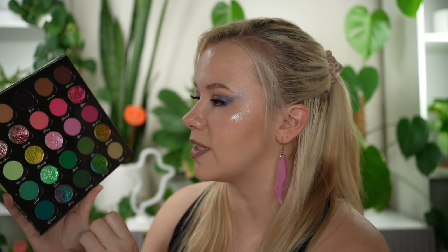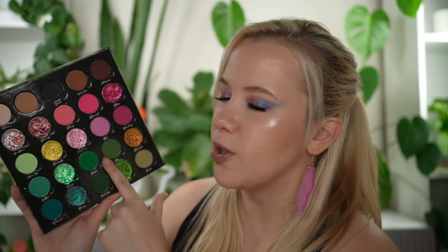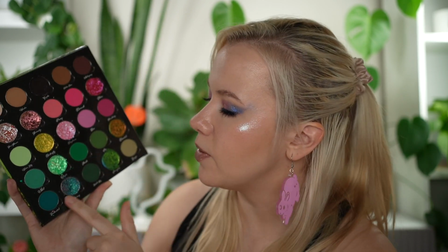Fifth place is the Secret Garden palette, and I just love pinks and greens together, especially these kinds of tones where you have some more olivey tones, but you also have this brighter teal. And then I also love that there's a neutral row all the way at the top. I think it makes the color story even more versatile. I mean, there's so many different looks you could create. You could do some more monochromatic looks, or you could contrast them. I also really like that some of the shimmers are a little bit more sheer, a little bit more topper-like, makes them really fun to put over the mattes and watch them transform.